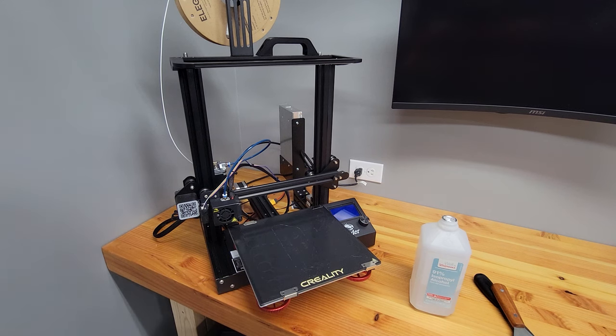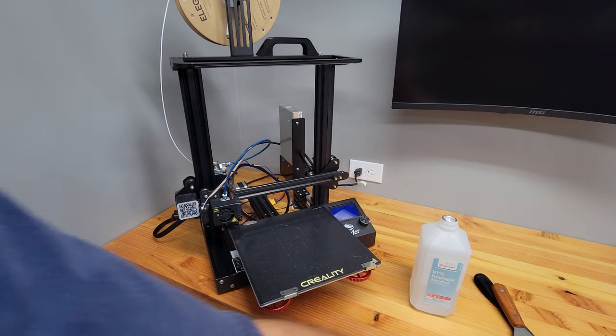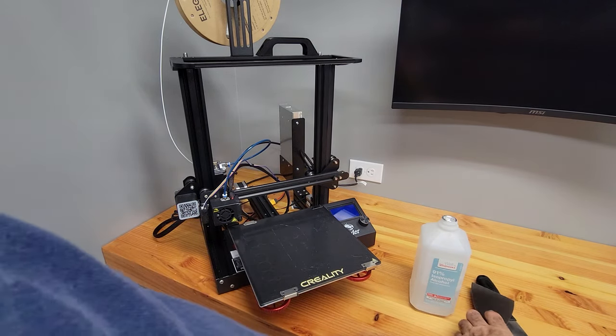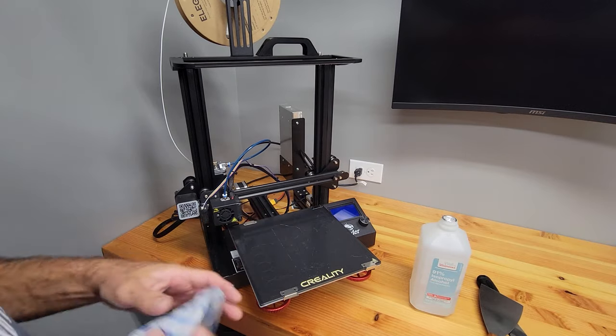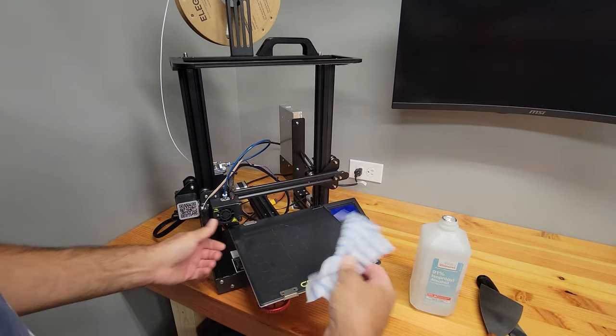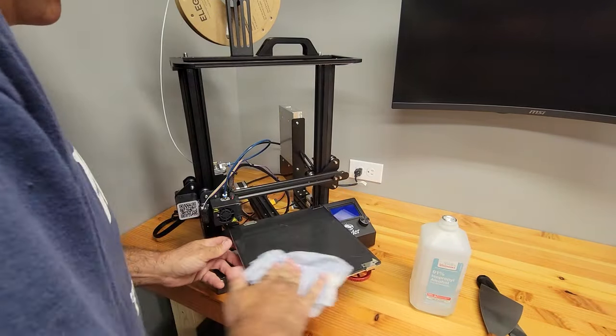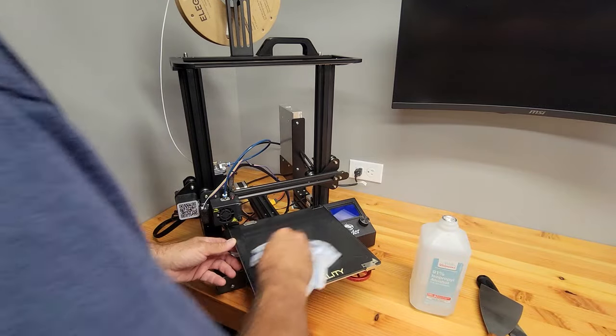The old magnetic bed was far easier. If something was sticking, just take off the bed and peel it off. With this, I got to use a scraper sometimes to get it off, and I have gouged it up in a few places. Right now I'm just using some 91% isopropyl and I'm cleaning the heck out of the bed here as much as I can, to get off any grease and all that.